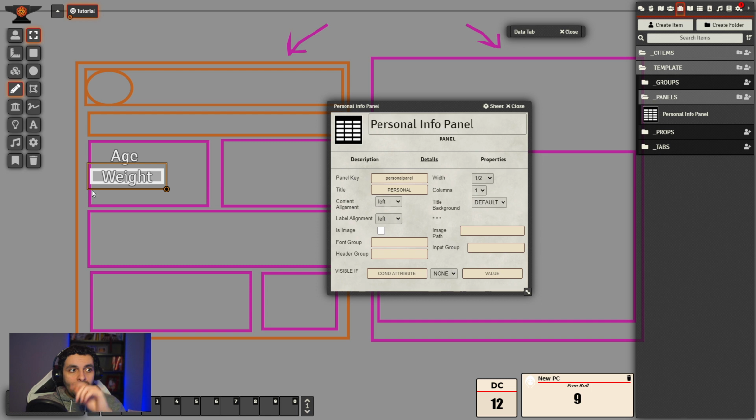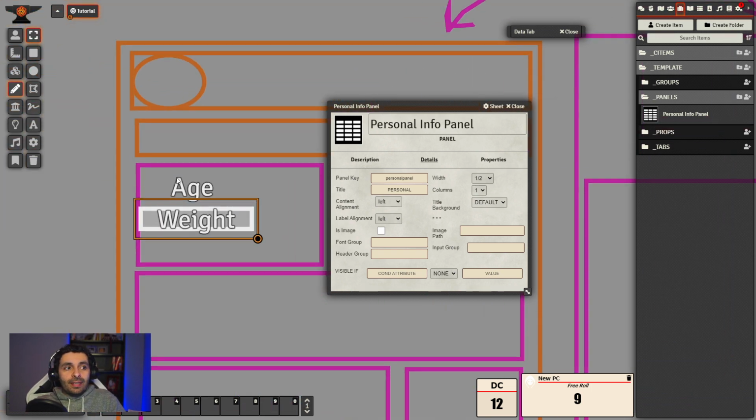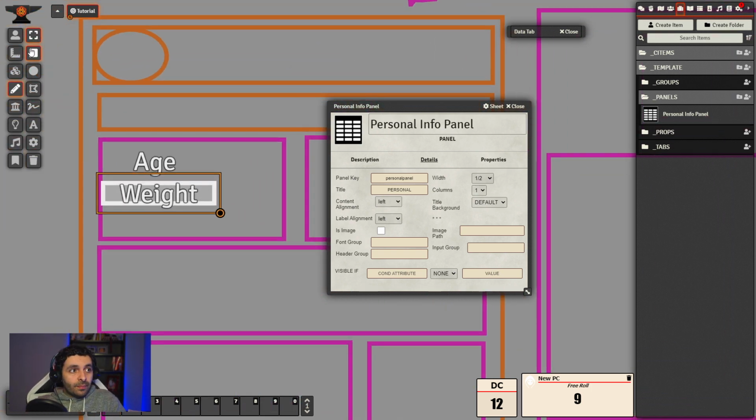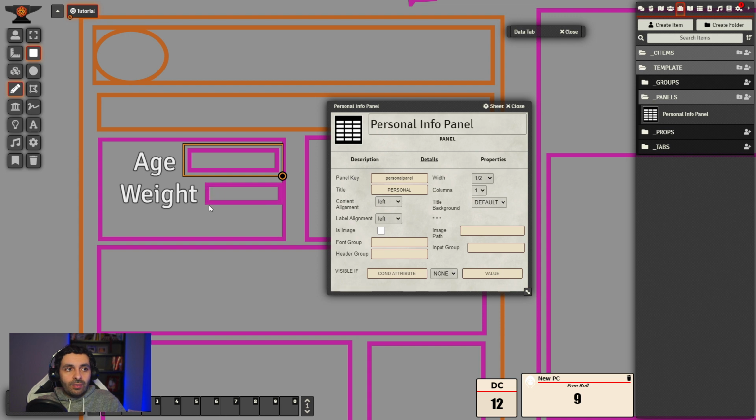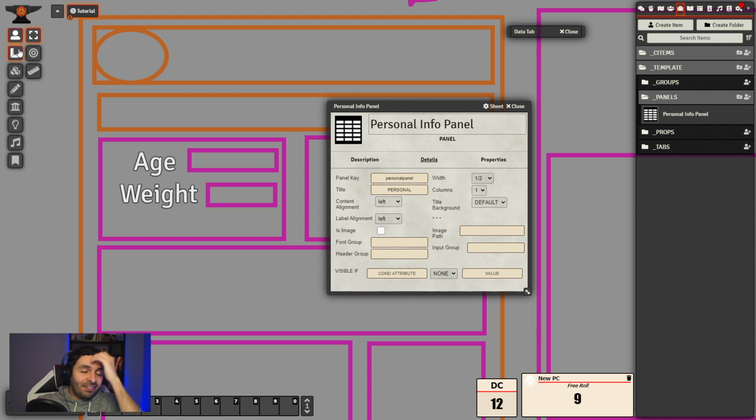Label alignment. Every property that you include in a panel, most of them, are going to have a field right next to the label of the property. Imagine age was a numeric input field, and weight also numeric. We'll see about this for properties.